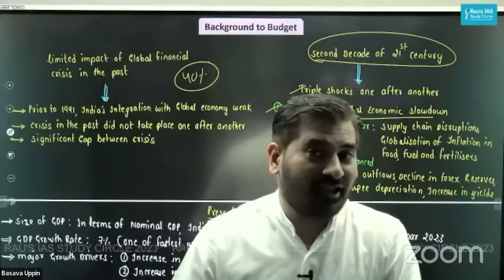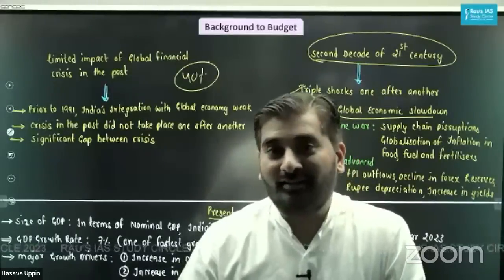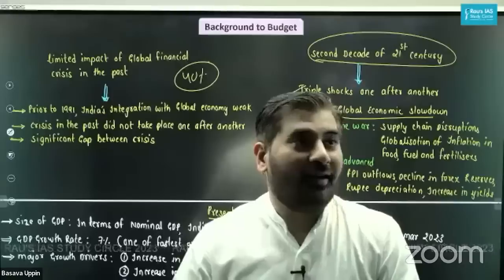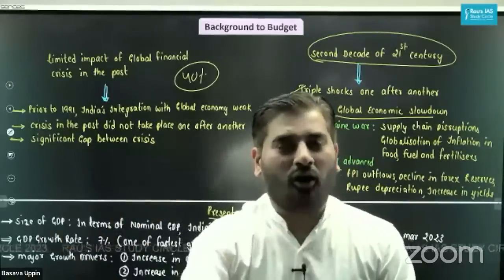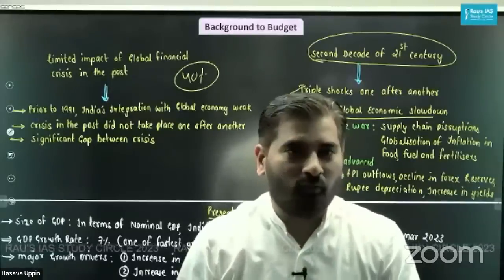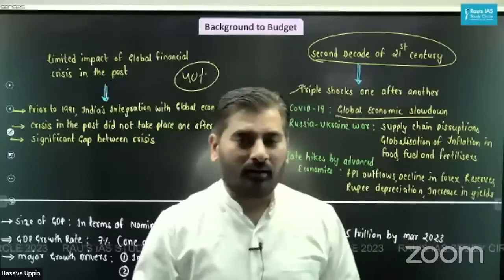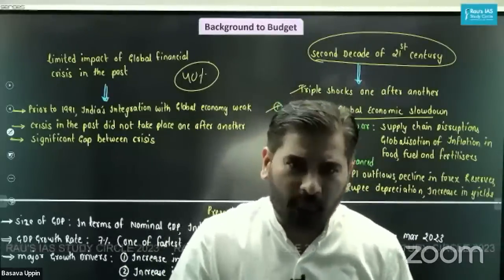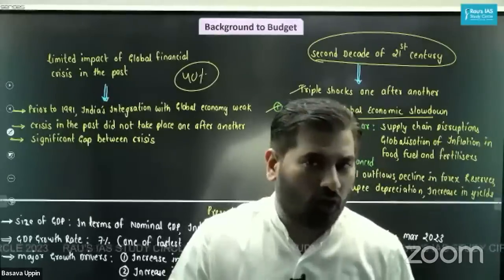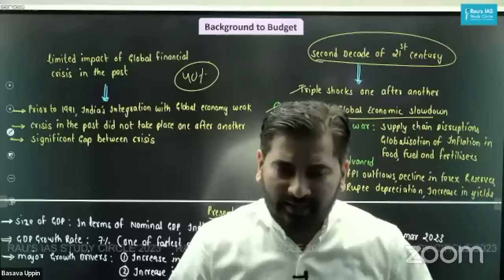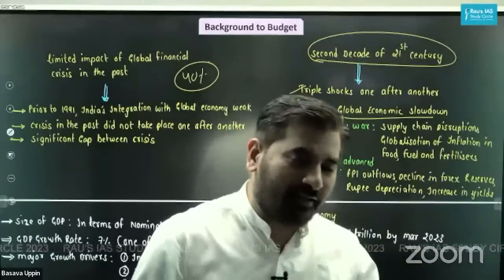So the Russia-Ukraine war has clearly shown the Indian economy that inflation is a globalized phenomenon. When I say globalized phenomenon, it means when something happens in one part of the world, it has a tendency to affect all other parts of the world. So the Indian government took a number of supply side measures in order to bring down the inflation caused due to the Russia-Ukraine war. And as it was slowly recovering from the Russia-Ukraine war, another wave of shock came.